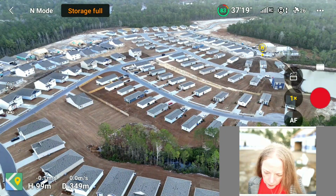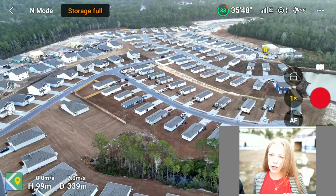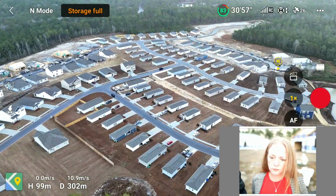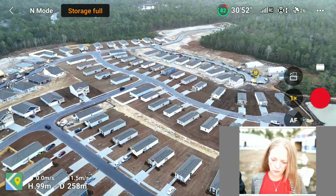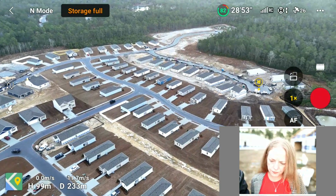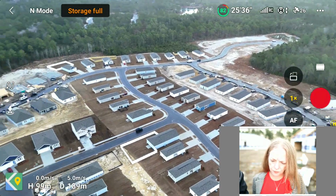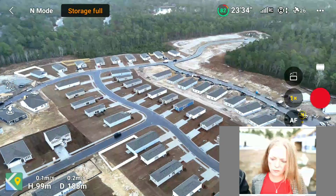What we're really showing you guys in this drone footage is the scale of this and the fact that, again, different levels of construction, different levels of the economy and housing market, you're going to have different areas of potential price decline and potential incentives. And from seeing this, look at how small they are. None of it has fences, except maybe that one over there to the left. But this is going to be your lower price point. You get what you pay for.